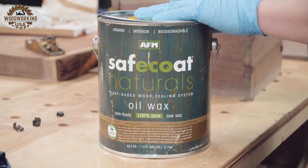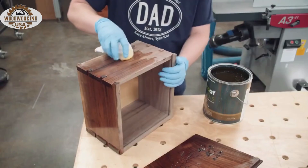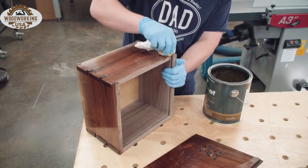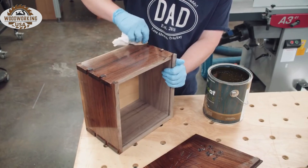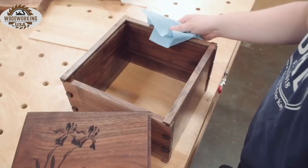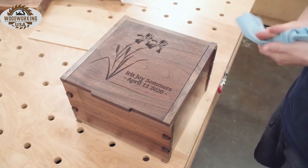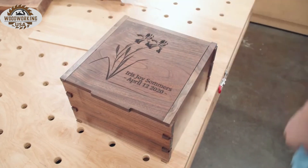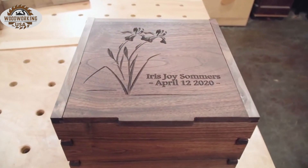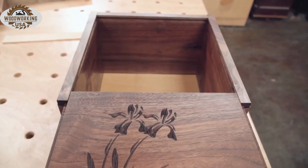I tried a new finish on this piece — a simple wipe-on oil and wax mix. I wanted something natural and easy to apply that would feel as close to bare wood as possible but still offer some protection from the oils of hands. Wipe it on, let it sit for 15 minutes or so, then wipe the excess off. And this project is done. This project was for a family that had to experience an unfortunate event. I was given the interior size needed, the joinery type, the wood color, and a request to personalize the lid. It's a really good feeling being able to complete a task like this and offer some type of positivity to somebody else. I hope this box can offer some type of peace.